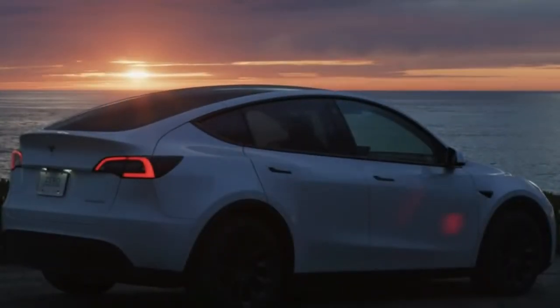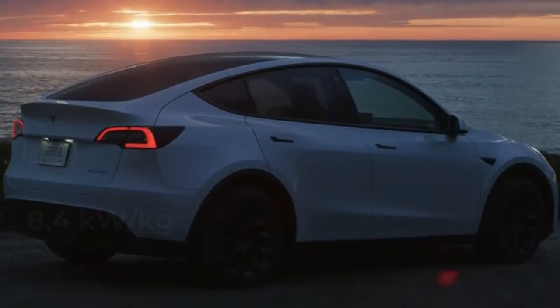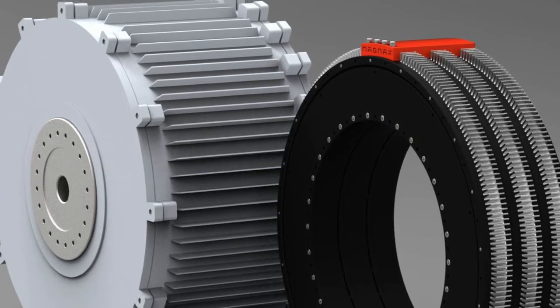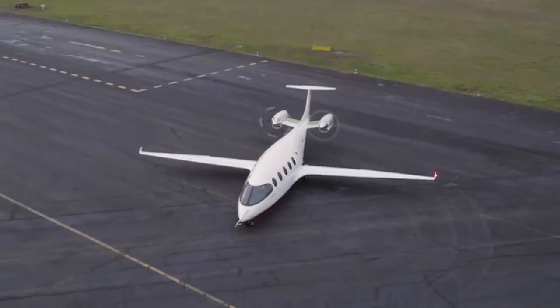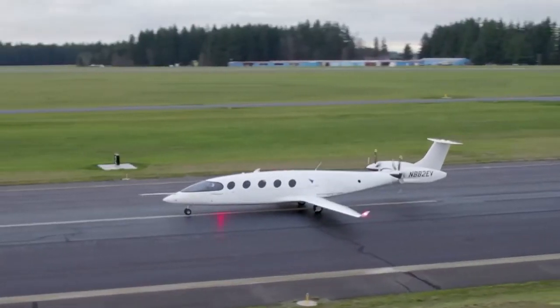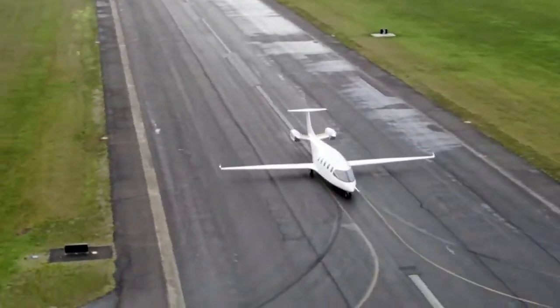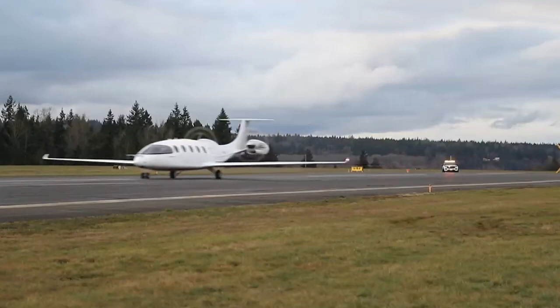This in turn leads to higher power densities. A typical electric motor in a Tesla creates about 8.4 kilowatts per kilogram, whereas current axial motors can create about 25 kilowatts per kilogram. When coupled with the 11% increase in efficiency, it begins to look like a good option for electric planes. This could also lead to the development of larger electric planes, which as of right now are confined to be fairly small.